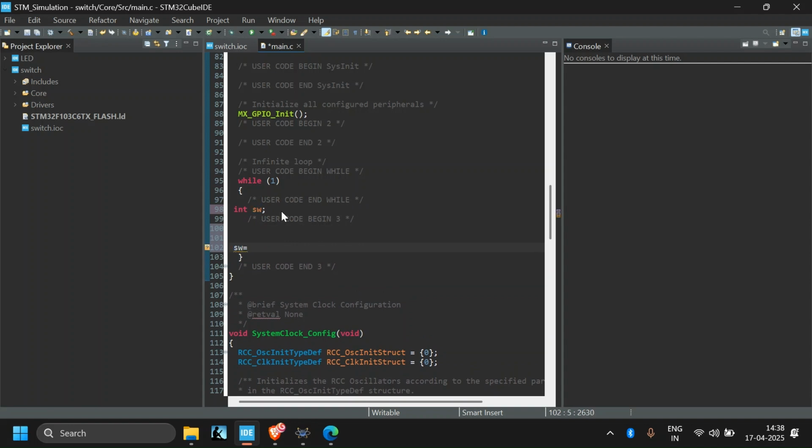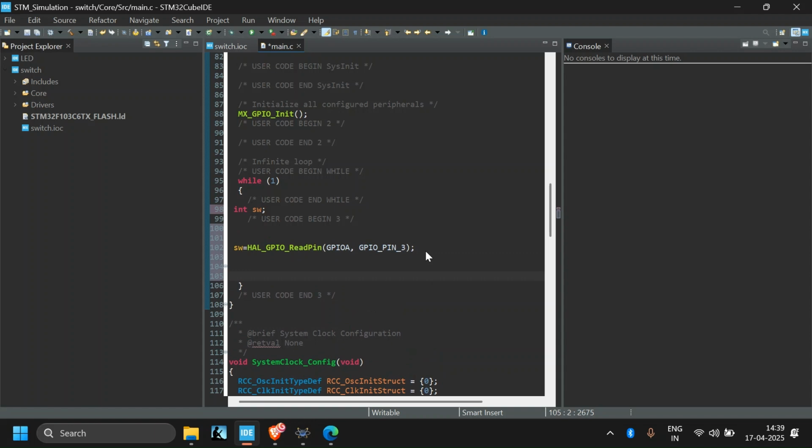So SW equals HAL_GPIO_ReadPin, GPIOA and pin number 3. This reads the current logic level of GPIO A pin 3 and stores it in the variable SW.